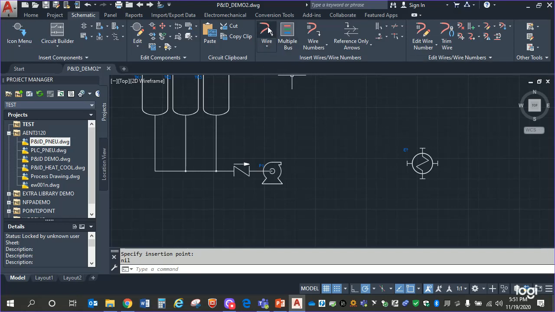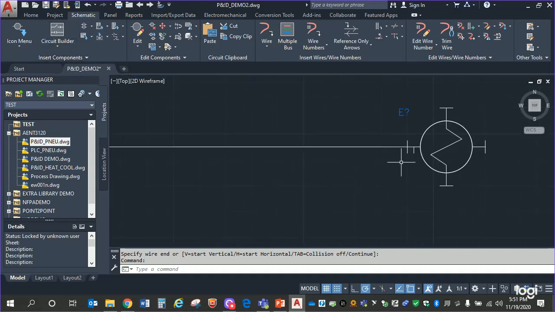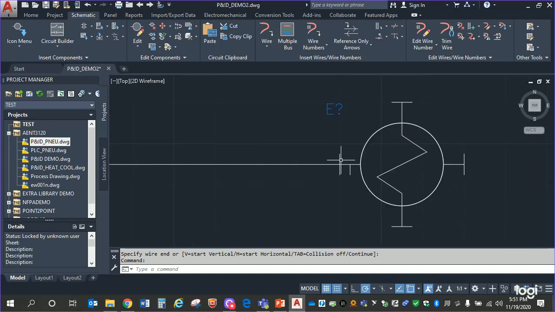And then I'm going to go ahead and pull a wire. I'm going to plumb that in. So I'm going to pull that guy over to there. So now I've got my heat exchanger plumbed up. Now here's where it's going to get a little interesting. This is where we want to maybe take a look at a few things. Before I do that, though, let's do one other thing. Under Insert Components, and I don't know why, I got kind of a funky... Yeah, you overshot it. Did I overshoot it?